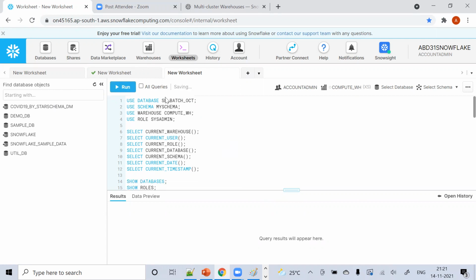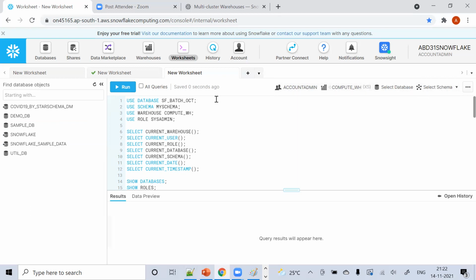Okay guys, you have seen that whenever we fire queries, we change the context area here. We use a certain role, warehouse, database, and schema. If you don't want to do it from the UI, you can directly write commands for that. You're basically setting the context for this particular worksheet or session. If you don't want to do it through the web UI, you can do it through commands.